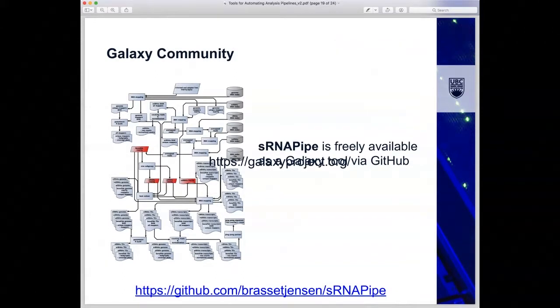So I mentioned community. Galaxy is very widely used. This is just an example of an RNA-seq pipeline that somebody's built, and they've also shared it. So there's a link to their GitHub repository. You can download this and save it. You can then put it into Galaxy and open it in the Workflow Manager and then change, add or remove tasks. You can change the parameters. So this is a nice sort of community aspect to this as well.